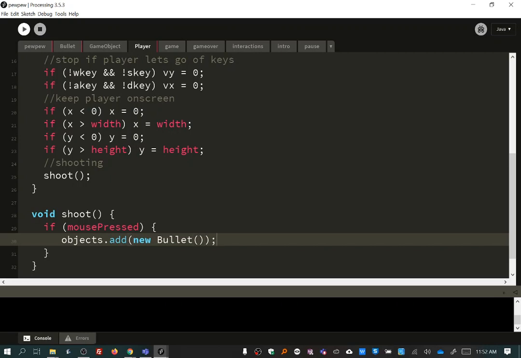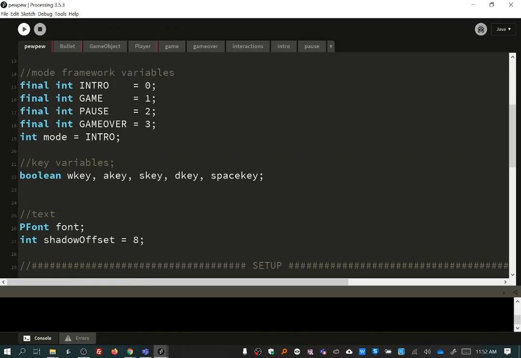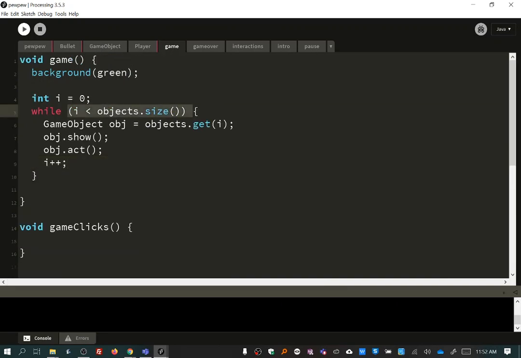What does that do? Remember objects? This is our list of all the objects in the game. In the previous video, we made this list of objects, and in the setup, we even added the player to it. And then over here in the game, we're running through this list and constantly telling all the objects in the objects list to show and act.